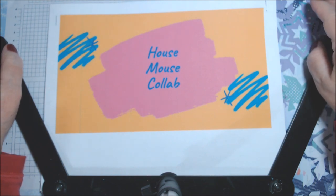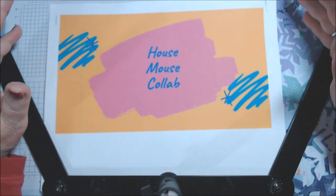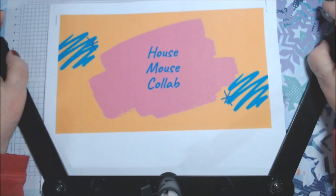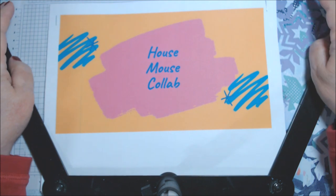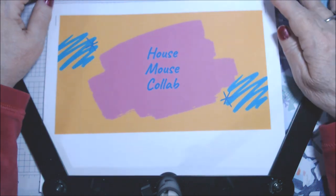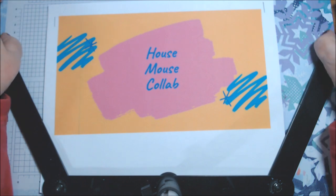Several of us have still wanted to do House Mouse. Some people in the collab now were doing it on their own, just making cards whenever they wanted to. So I thought, why not make a collab again? And then we learned about Gracie's passing — I think it was November of 2020, at least that's when I found out, late November, early December. So I'm not exactly sure.